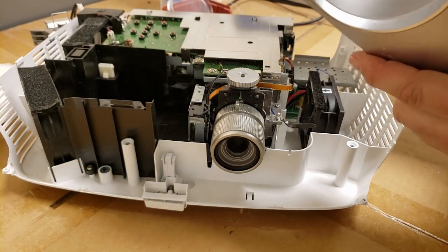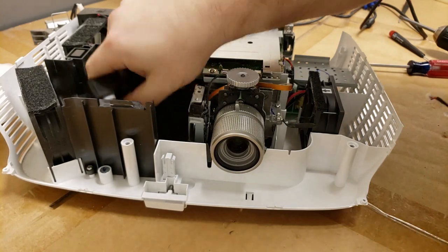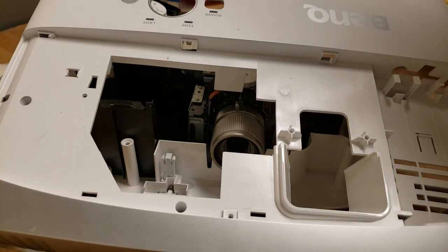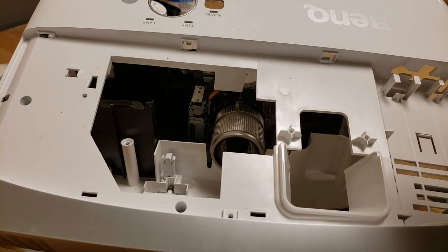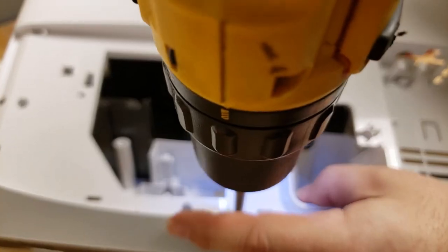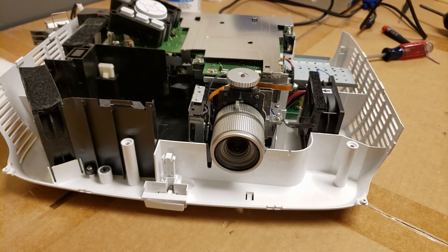It is separate pieces. We could pull it apart. I should probably put that screw back in. Yep, as I drop the buttons. Going to put this back in since it doesn't need to be out. All right. So let's set the cover off to the side. I just watched a dust bunny roll out of it.